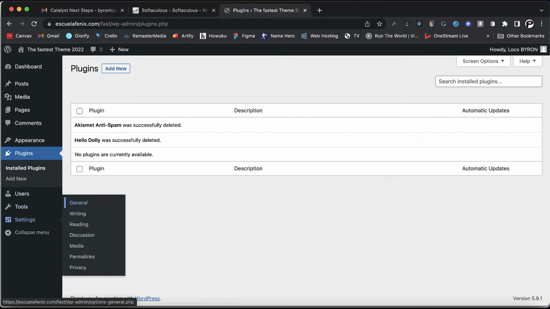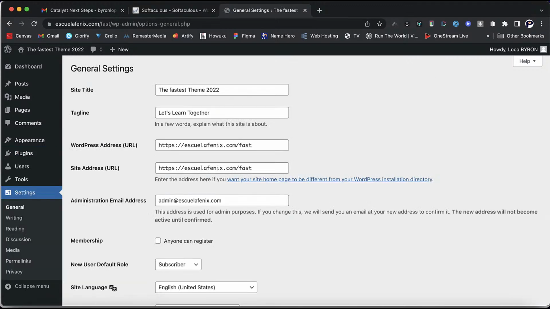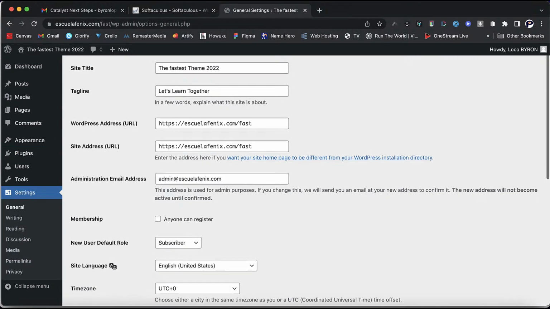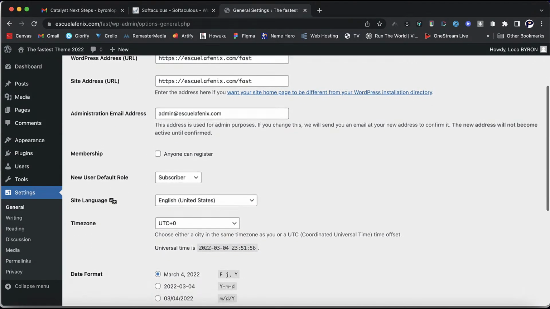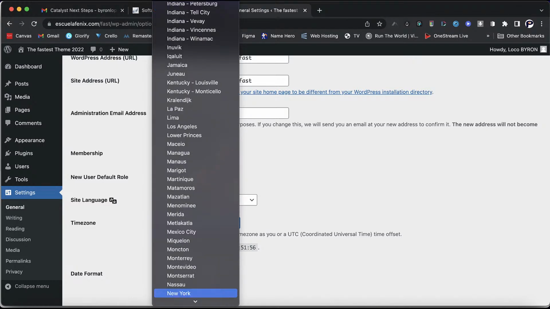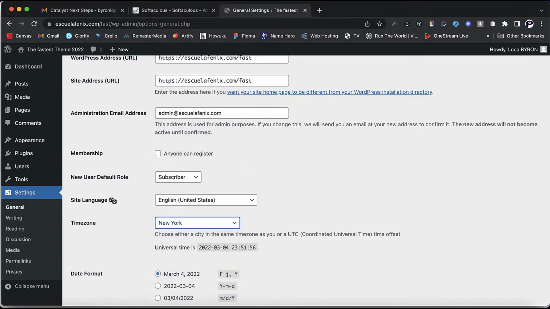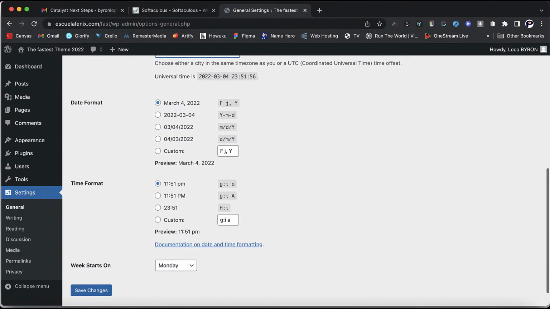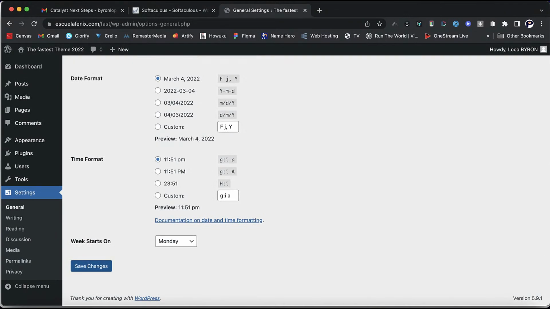In settings, we're gonna go to general. In general, you're pretty much seeing what your site has. Okay, so the language, subscribers, the domain. In here you can always make it so anyone can register if it's a registered website. The time zone, I'm gonna select New York because that's the closest one to where I live, and that's the time zone that we're using.